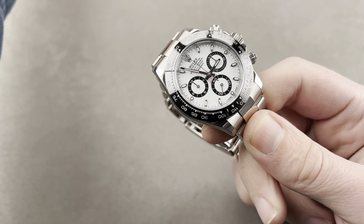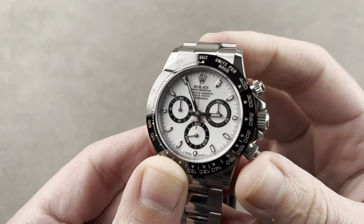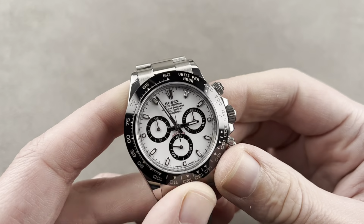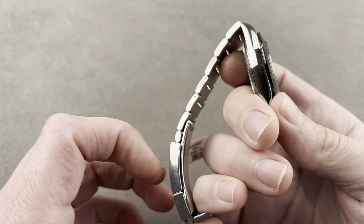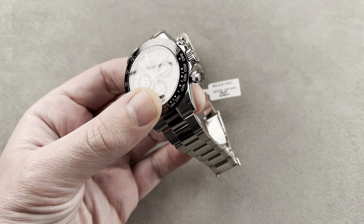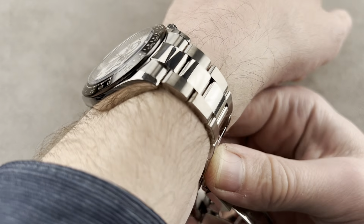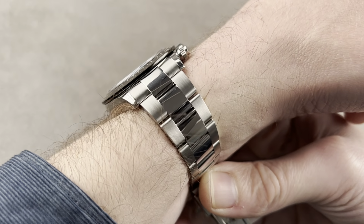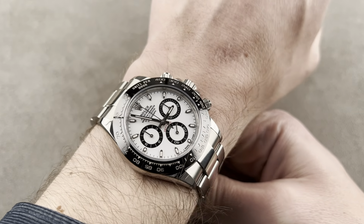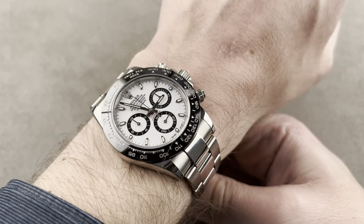Given a choice between a colorful watch and one that's mostly grayscale, I'd normally go with color. Then again, I do love my auto racing, and the Daytona is the motorsports-inspired chronograph. Now, this is the latest reference, launched back in 2016, and it's an easy watch to wear. Compared to something like a 40 millimeter GMT or the previous 40 millimeter Submariner, this really wears nothing like them. The case is much finer, as you can see the lines, as well as the thin profile. It's only 12.2 millimeters thick. It's a graceful thing. It's somewhere between a dress watch and a sports watch in terms of case design, but there's no doubt about the bezel and the dial. That is very much sporting.